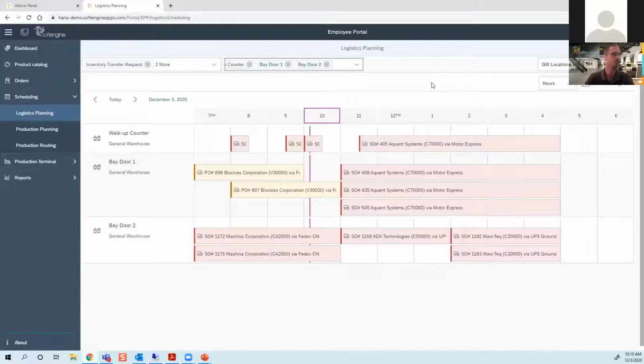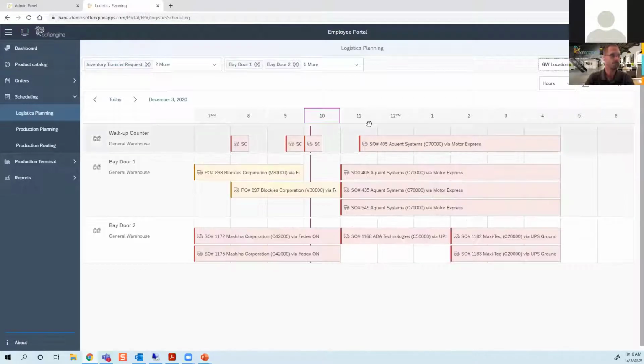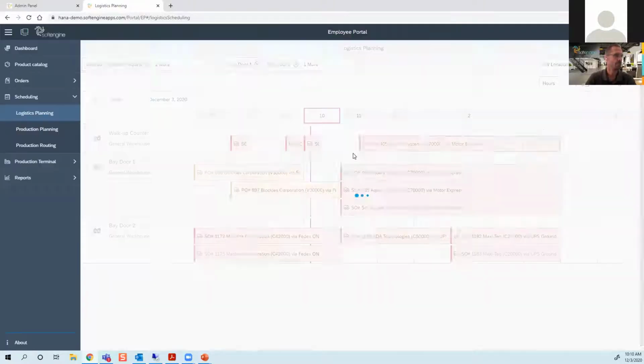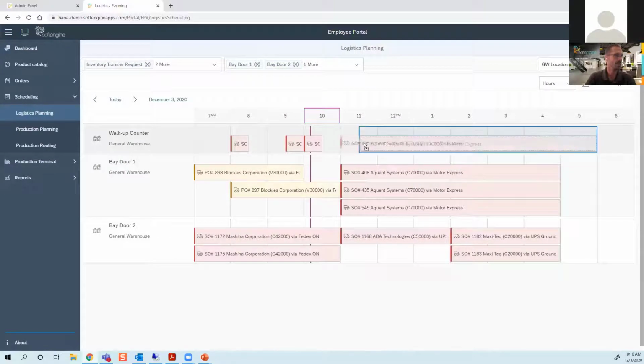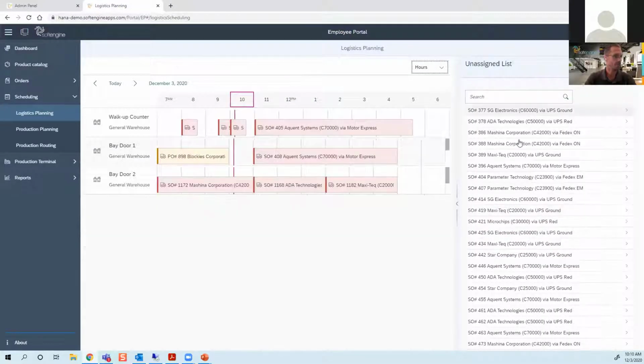You can have multiple personas. So I have one here called General Warehouse. If I wanted to go ahead and flip, I could have my own counter list. And then, of course, I could have something like a consolidated or combined. The system itself is a drag and drop based system. So I can, of course, click here and extend the timeline as I see fit. I can drag it back. And I can, of course, add any additional orders that I would like.